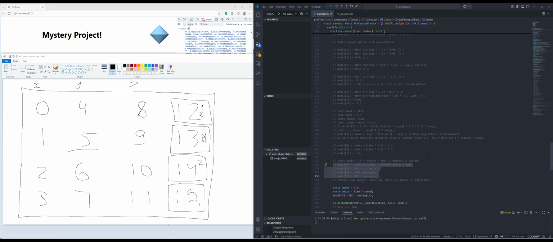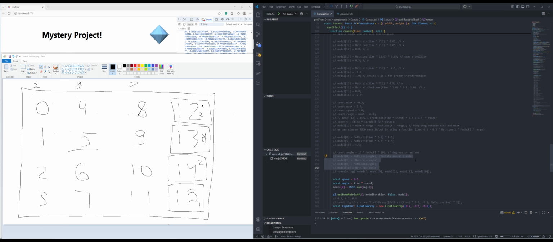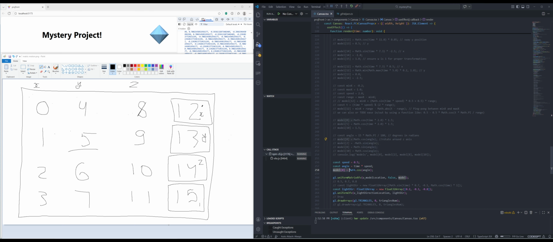Let's copy this. Let's remove that. Let's uncomment it. Let's remove the comment from here.